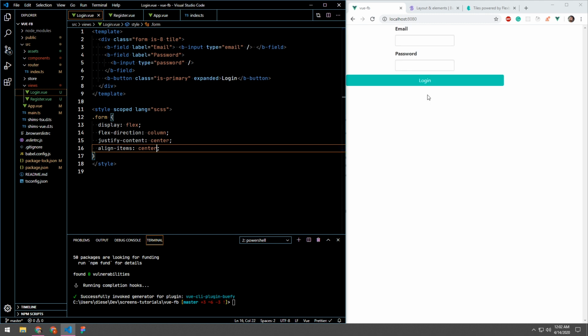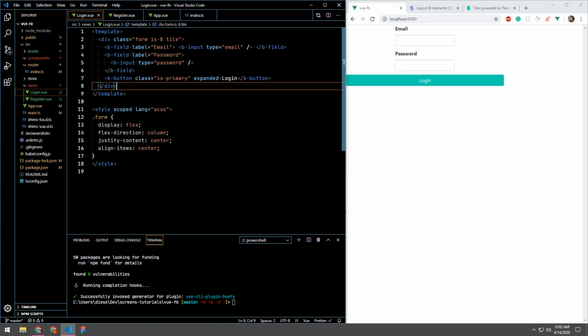So this will center our email, password and login. Something weird is happening. This button is going outside.